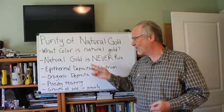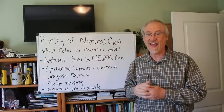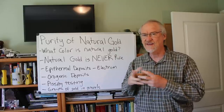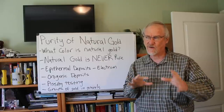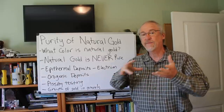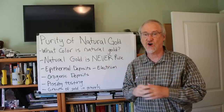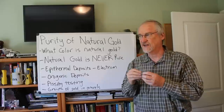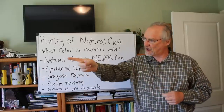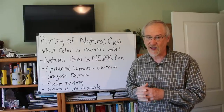Now, natural gold, my point, is never pure, okay? It varies a lot, actually, and that's why you get all those different colors. Even nuggets of about the same purity, depending on what metals are in them, can vary a lot in color. Even if they have about the same amount of gold, they can have different shades and tones. Usually, if it's really close, the shade or tone will be close, but it still varies. You can't just look at the color and say, oh yeah, that's 95% pure gold. Well, it just doesn't work that way.